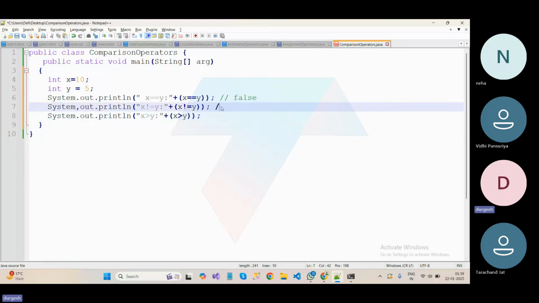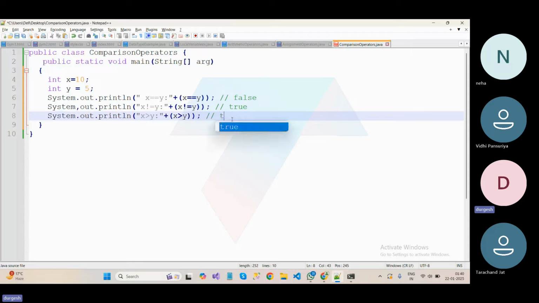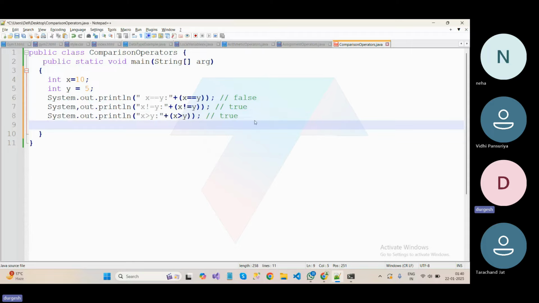Then it returns true, and x less than y.